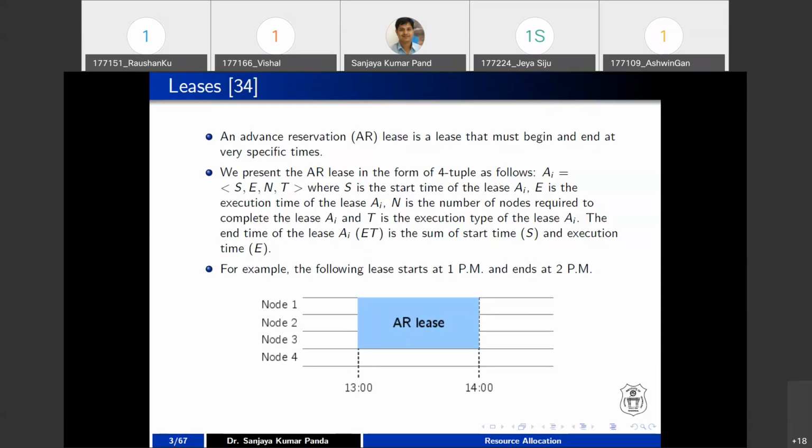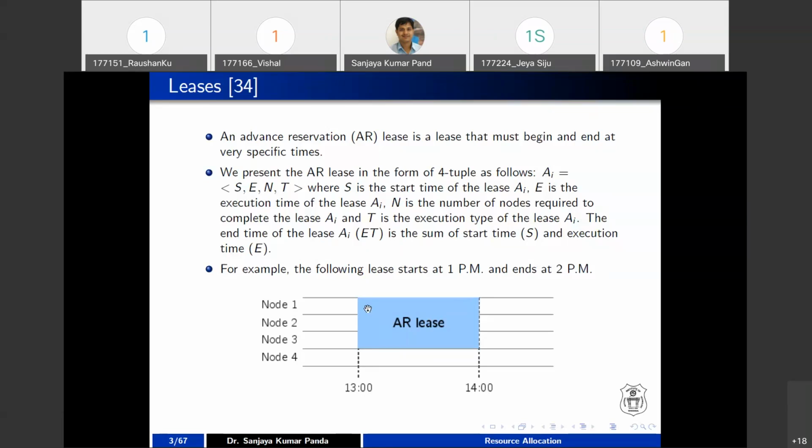Once you have reached place B, you have to release your things so that another person who booked that particular berth or coach can continue in that seat to another position, let's say C, right? In a similar fashion, here we are using the advanced reservation lease. First let us see this example, then I will tell you the theory part.